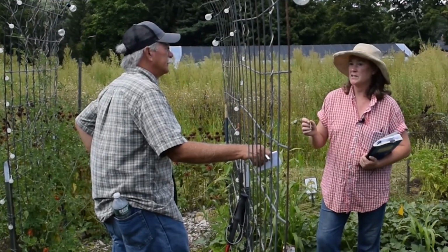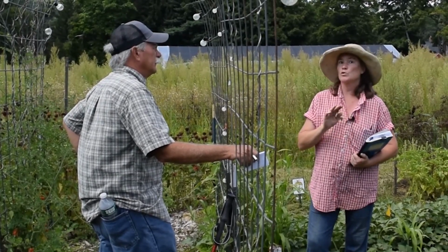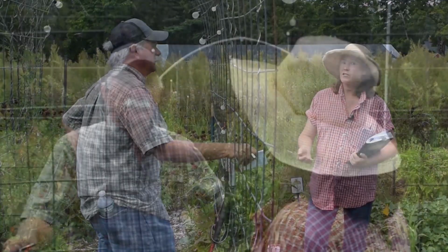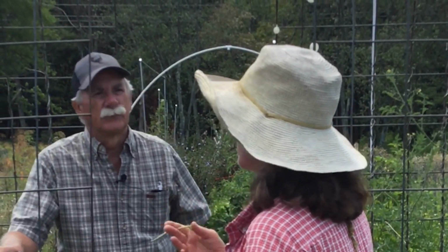In one section, I decided to go with bug suppressant, so to speak. And in the other section, I decided to go with total nutrients. I wanted to raise up the nutritional level of my plants to make them indigestible to the insects. I didn't use any sort of scientific method on this. I just went with gut instinct.